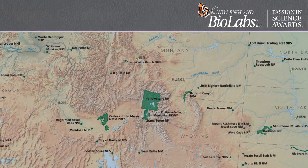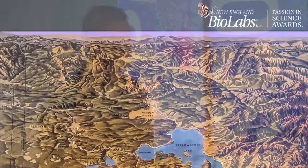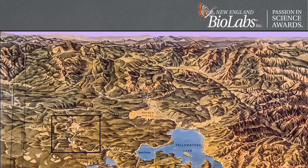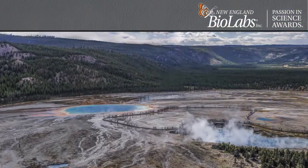I want to start this story here in Yellowstone National Park in Wyoming. Yellowstone is the oldest national park in the United States. What makes it so very special — one of the reasons — is that it contains over half of the geothermal features on the entire planet. If we zoom in to one of these geyser basins, we see Grand Prismatic Spring. The heat traces down into huge magma chambers just a few kilometers below the surface, ultimately derived from the core of the earth.